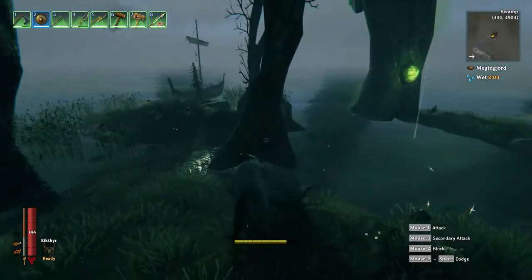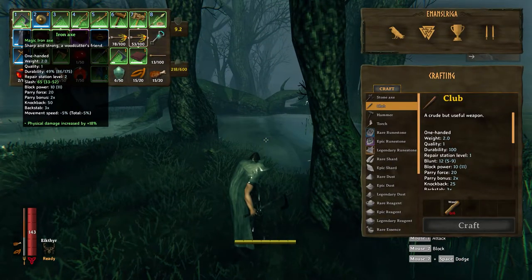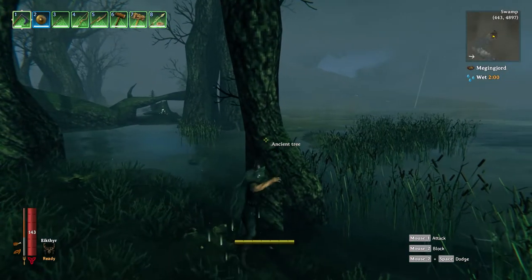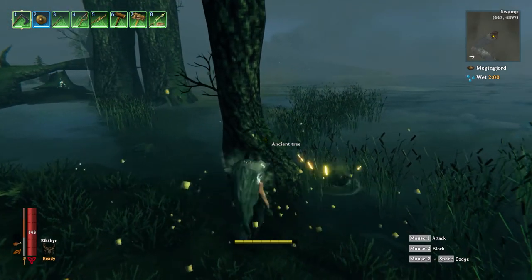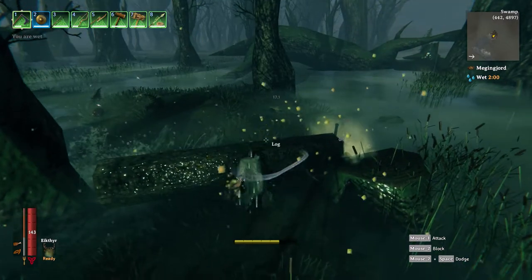Physical damage increased by, what was that number? 18%. I bet it goes to 20. 20. This is a damn good roll. Alright. Let's get some wood. Oop, let's not die out here.